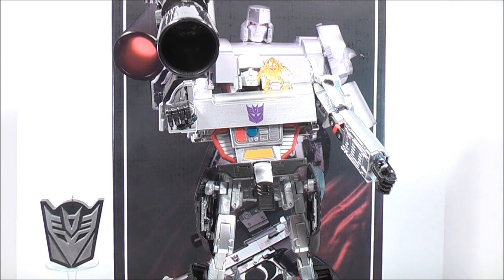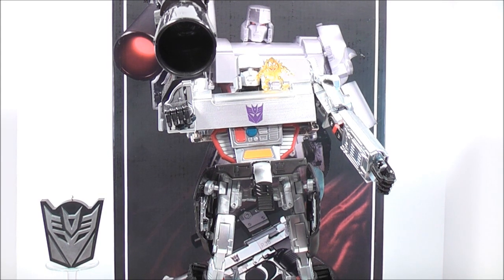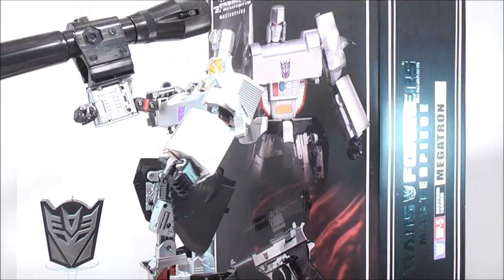So he does come with Crimzeek and a few other accessories. So let's quickly take a look at the back and I'll show you some of the accessories that he comes with.